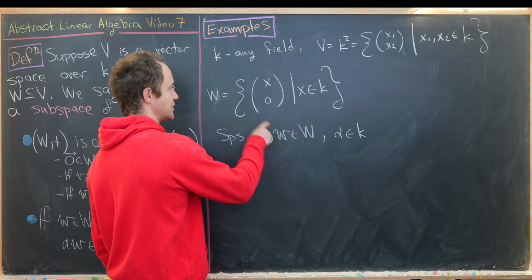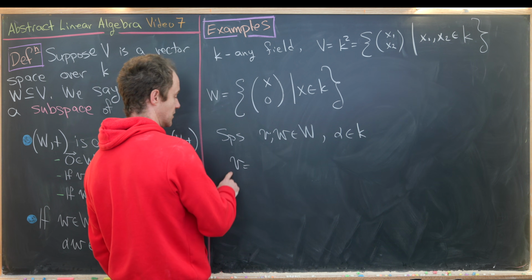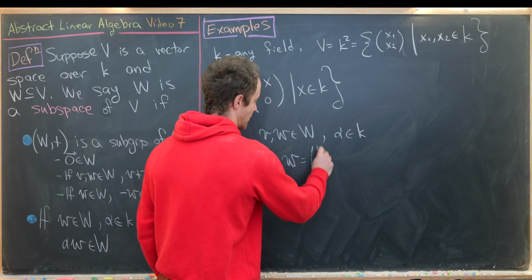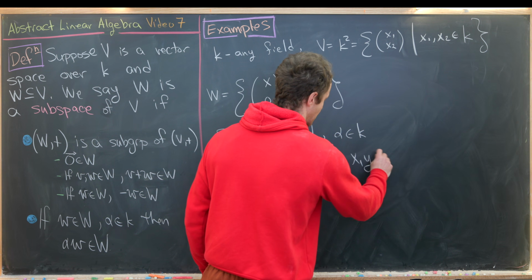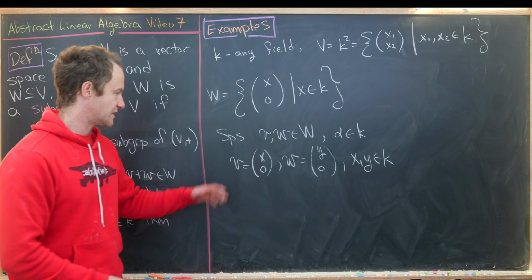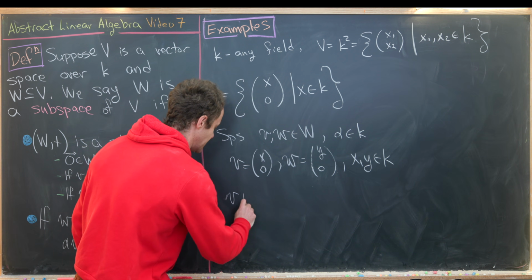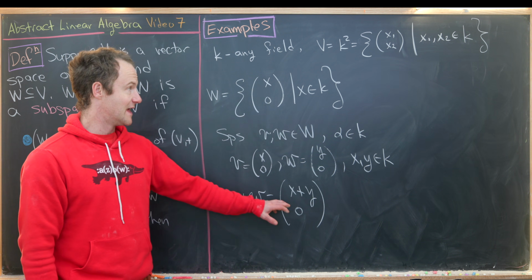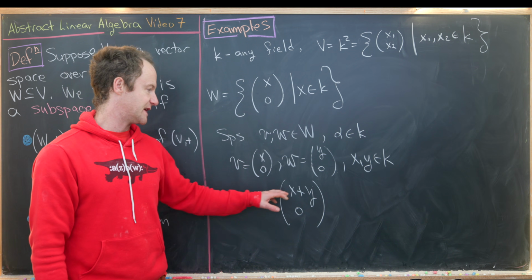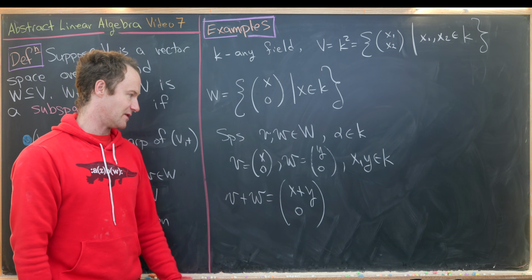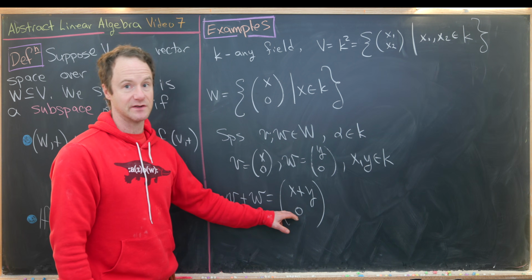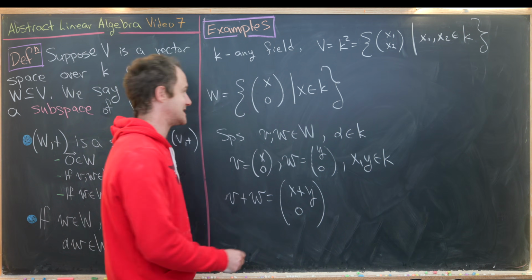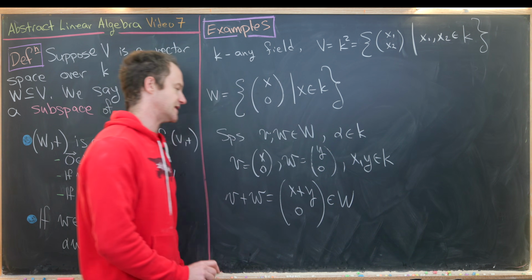But the fact that v and w are in W tells us that they have the following form. v is of the form (x, 0), and w is of the form (y, 0), where x and y are in K. Okay, so now let's add these two. So notice v plus w will be exactly (x + y, 0), but that most definitely has this form, because if we add two elements from the field, we end up with an element from the field. Then if we add 0, we still get 0 up here. So recall the condition is that the second component is 0, and we have maintained that. So this is most definitely in W.